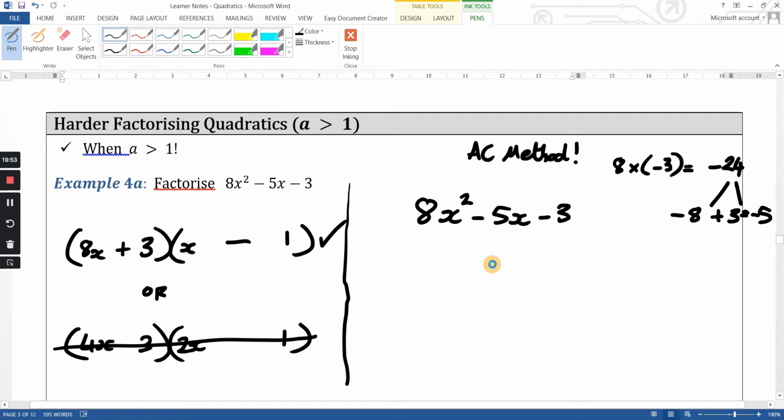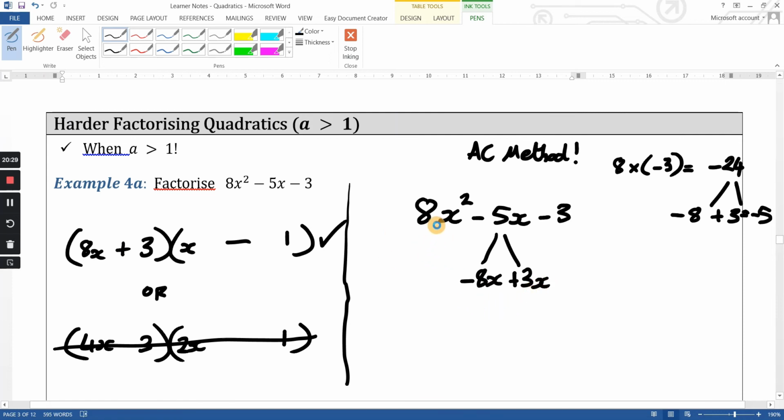So what you do is, once you've got this, you then split the minus 5 into minus 8, which is what we got here, but you have to put an x with it as well. And the other number which we got, which was positive 3, and you have to put an x with that as well. You could do them the other way around as well, but you don't have to. In fact, I'll show you both ways. So let's just go with this way. Let's just put minus 8x here, positive 3x here as well.